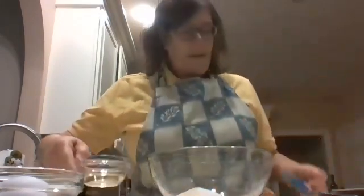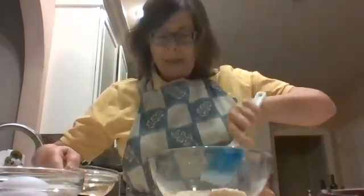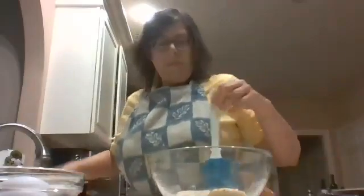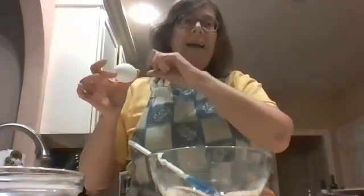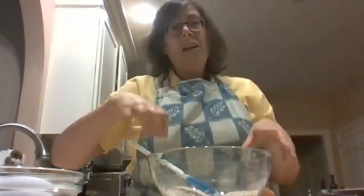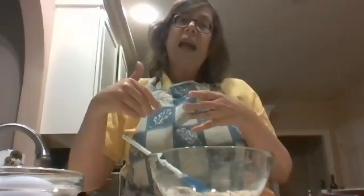So while that's going, I'm going to give my dry goods here a little zhuzh, get everyone happy. And I pre-measured my oil, and that goes in. The last ingredient that we'll add is an egg, and I'm not adding it last for tasting purposes, so I can taste my mixture this time. Rather, I have hot ingredients. That water is going to be really at the boil. So when I add it to my bowl, I don't want to cook the egg if I follow along. So I like to let the ingredients, after the water is poured in, steep a little bit, let it get cool almost to room temperature before I add my egg.